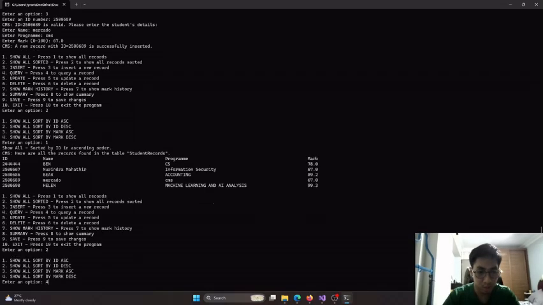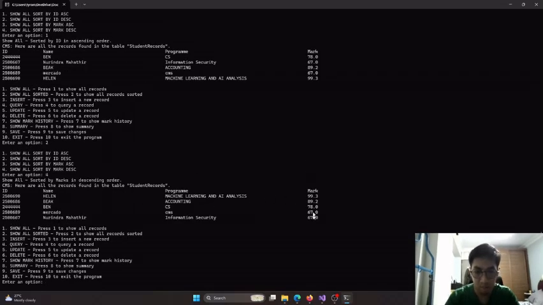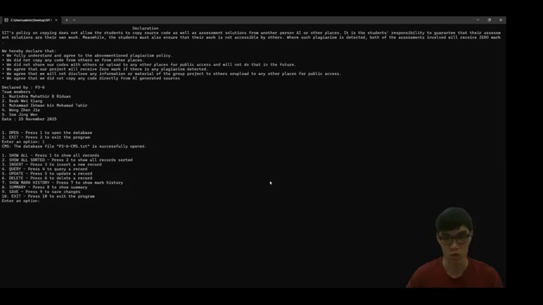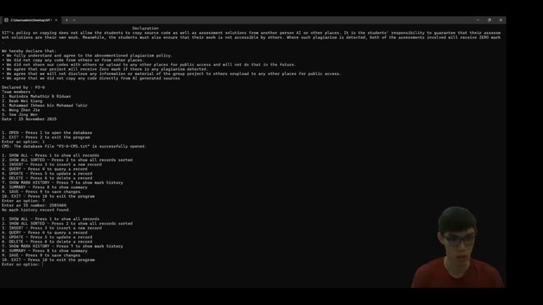Then we just skip to marks, it works. And lastly, summary, that lowest mark and highest mark. And I'll showcase our group's unique feature, which is the mark history feature. So for example, I will select this mark history option, and I will select my own ID number. And as you can see, there are no mark history records yet.